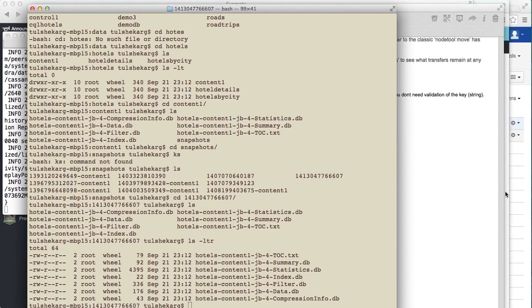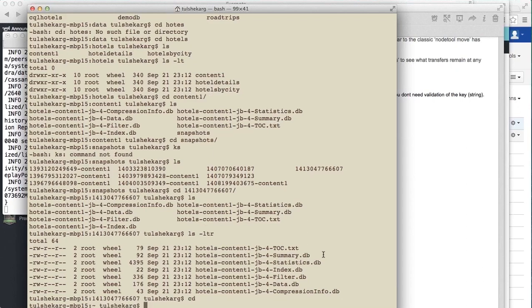The Murmur partitioner is the default random partitioner which Cassandra uses. From Cassandra 2.0 onwards, they use what we call the Murmur partitioner, which is nothing but a random partitioner, but Murmur is an algorithm used for even distribution. It works better than the older random partitioner which Cassandra used to use. Right now, the Murmur partitioner is the default randomized partitioner used inside Cassandra. So yeah, this is the snapshot. Okay, so go back to Cassandra.